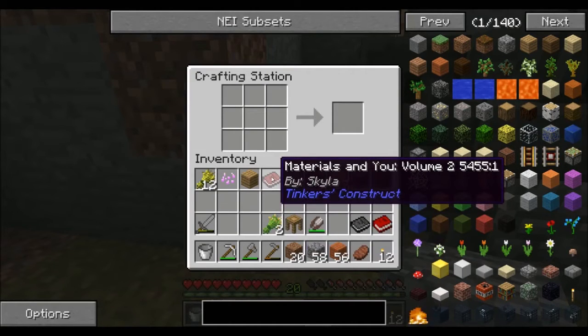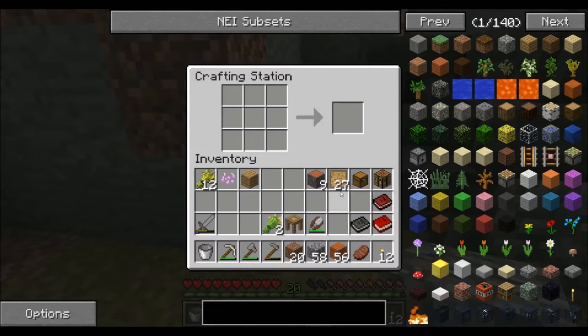Do that. You get another book. Next one is a chest with a blank pattern over it. So pattern chest. Crafting table with a pattern over it. Gets you a tool station. And a log with a pattern over it. Gets you the part builder. So let's put these down. And we'll get into what they do.